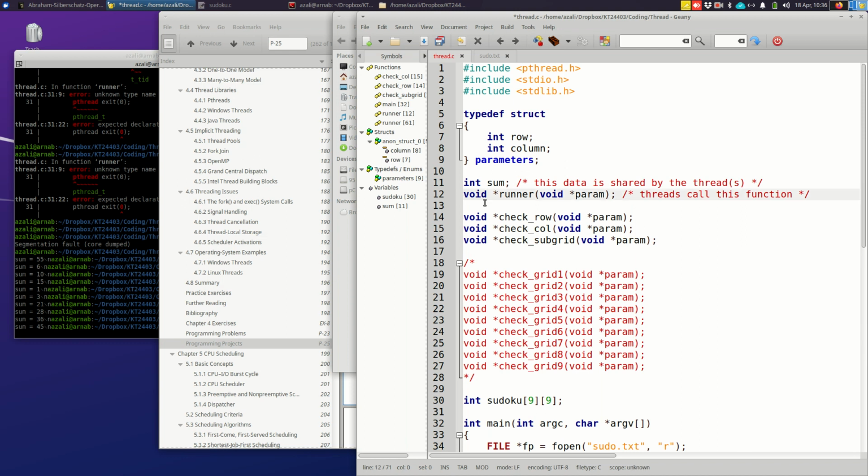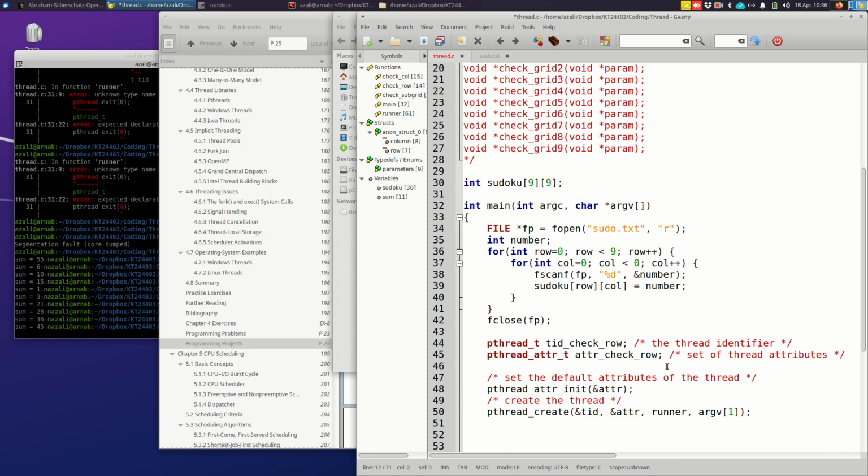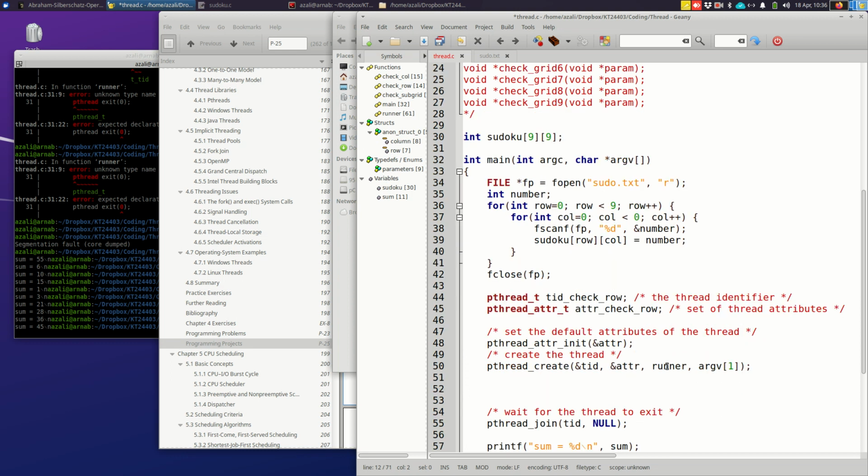So you can comment this one. And then this one, rename it for checking the row, and also this one, thread for checking the row, and this one is checking the row as well.